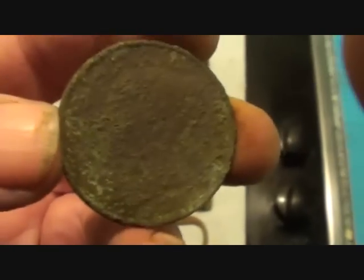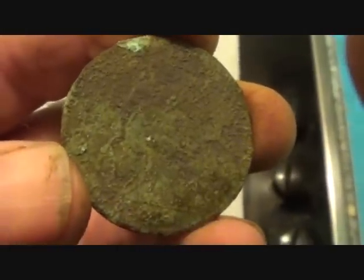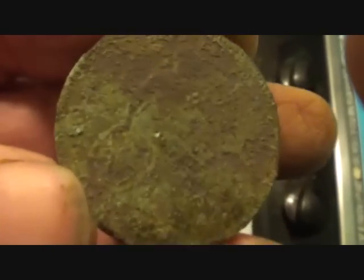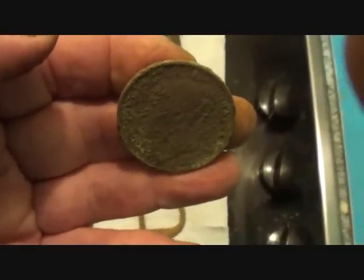Round my neck of the woods, these are much rarer than the Georgian pennies. I've had 2 of these round here. I've had dozens of Georgian. The way you can tell when they're a bit grotty like this, if you can actually make out Britannia, if she's facing to the right, that's the shield behind her there, and she's facing to the right, it's Victorian. If she's the other way around, the shield behind her on this side facing to the left, she's George III. Sometimes these are the only clues you can get when the coins are really gone. But there you can see her head there, look. Young head Victoria. There you go, look there, you can see her now.